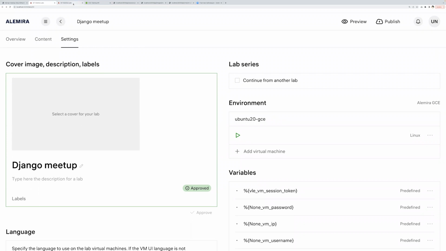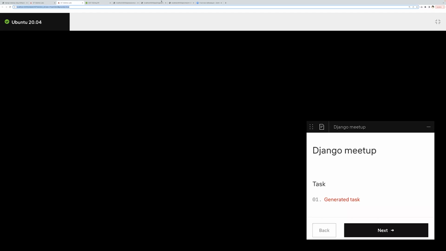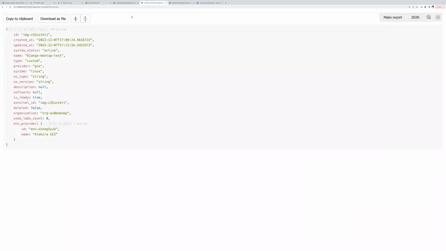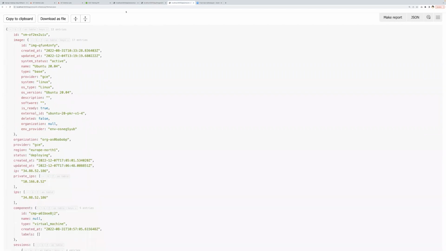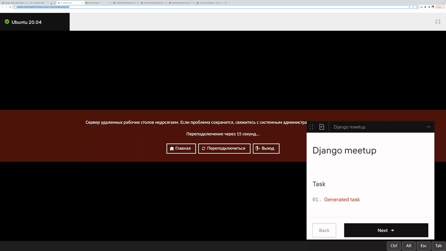Let's try to start the lab. And while the lab is starting, let's look at some APIs that we have and will use.